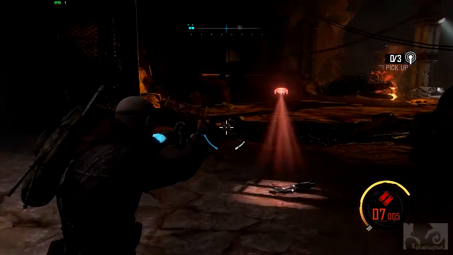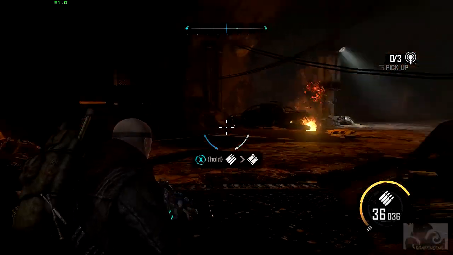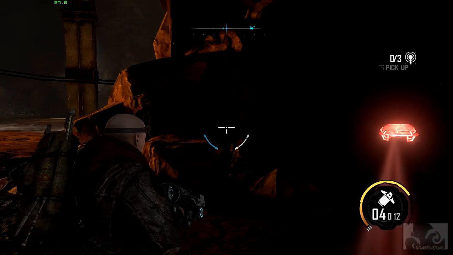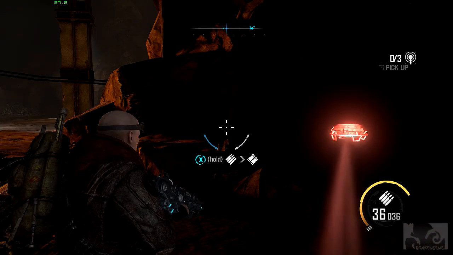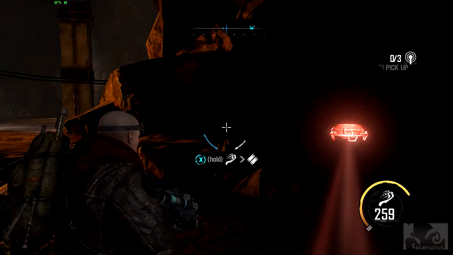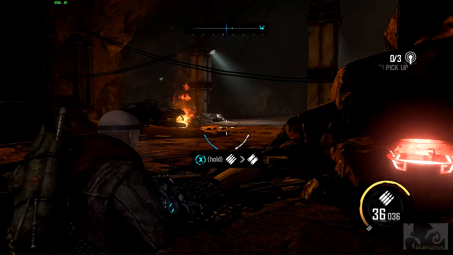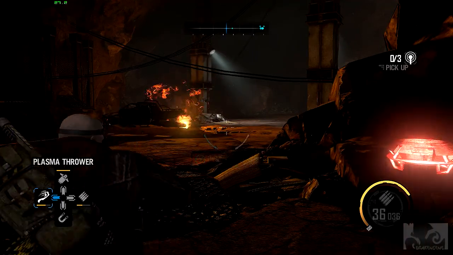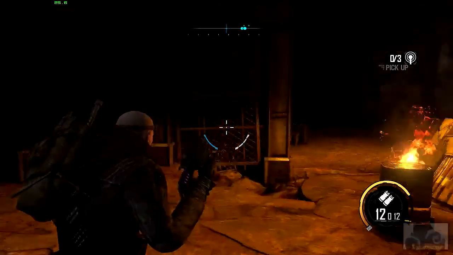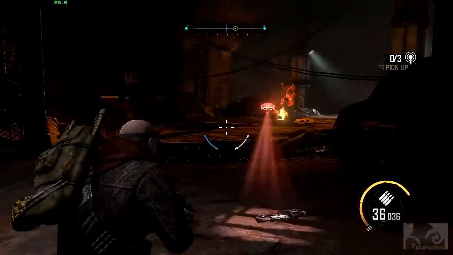I think I'll keep the assault rifle. I need something that... I'll keep this one as well. I need that one. I guess I can try it out for now. Replace the plasma, right? Flamethrower with the Banshees. You get in trouble out there, you're on your own. Let me just try them out.